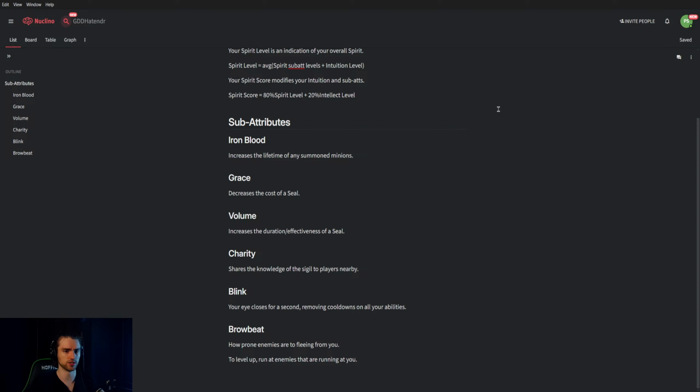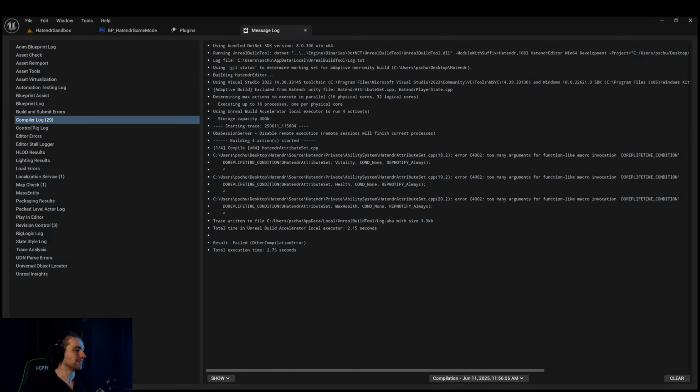So I think I'll probably just make it the former idea. But you kind of get the idea. That's what I'm going for, because there's going to be a lot of repetition here. It's a roguelite platformer, essentially. And that's that.